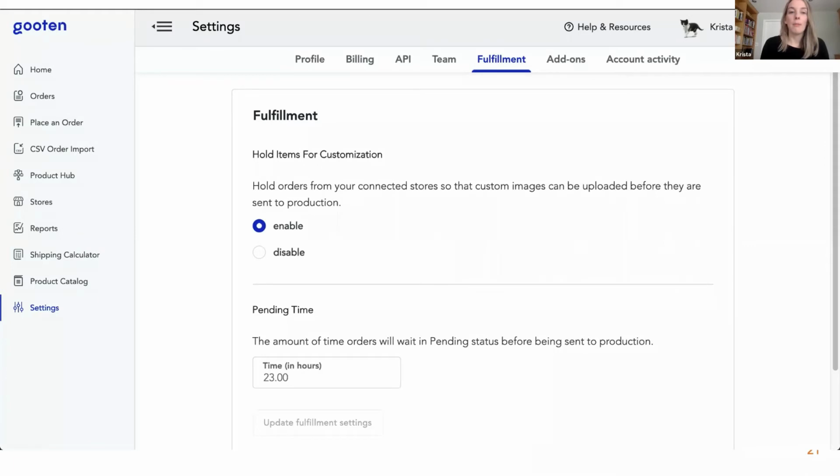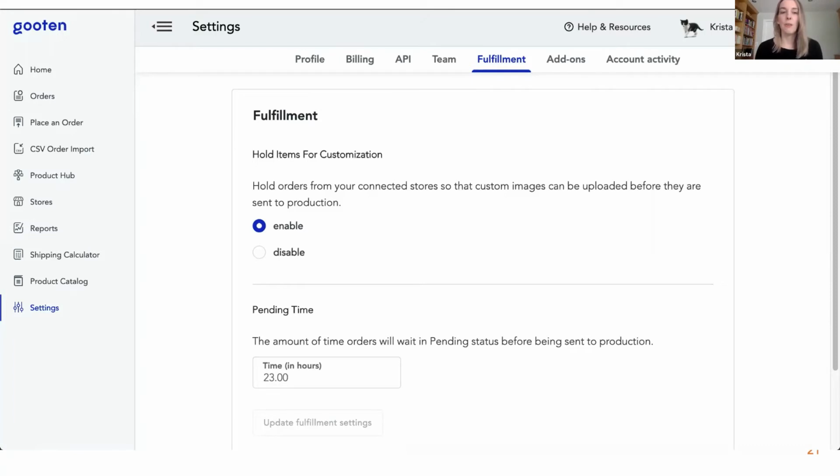One way that we've implemented this and made it easy for you is to hold your items for customization. If you go into your settings, go to your fulfillment tab, you'll see a little card where you can enable holding your products for customization. What that means is that when an order comes into your store and into Gooten, it'll be held until you upload your artwork with the personalization you're doing.